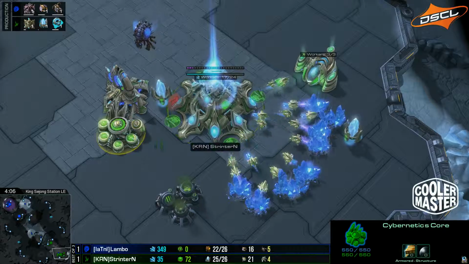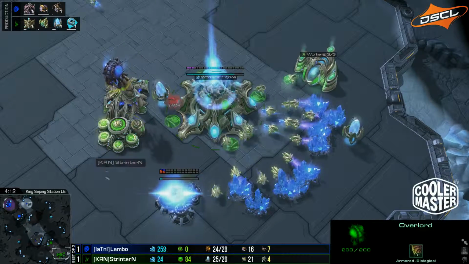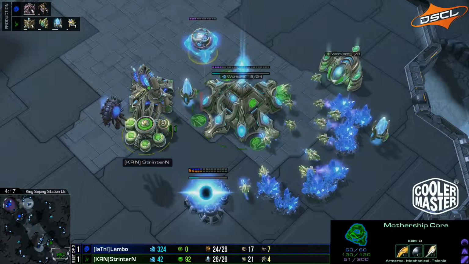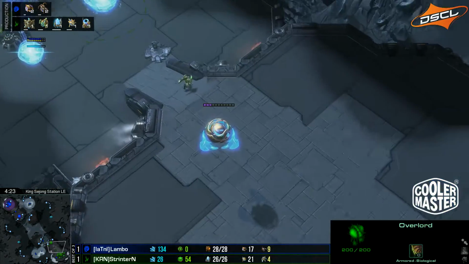Very interestingly, StrinterN is going straight into Mothership Core, not getting the Stalkers, so not really caring about denying scouting. Having mining only off of 1 gas does not indicate a quick tech, which, on the other hand, is going to put Lambo at ease.